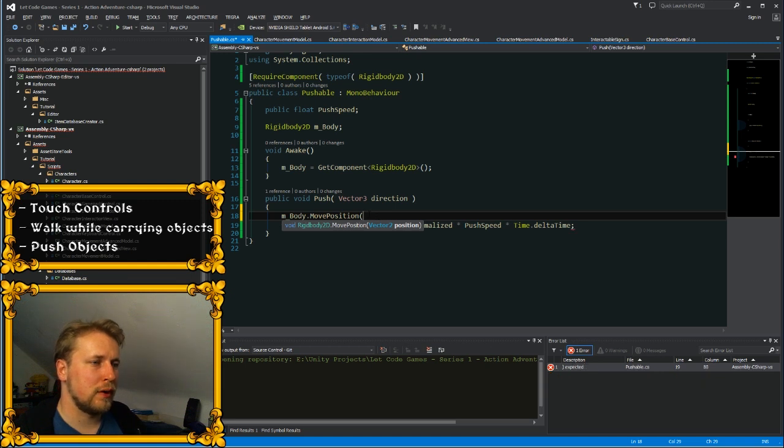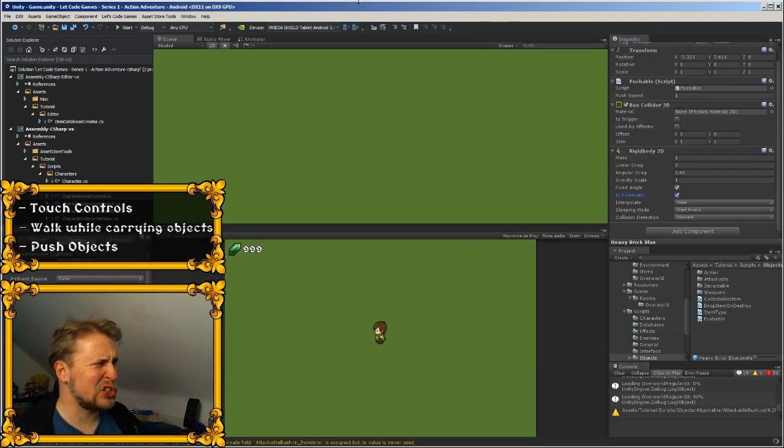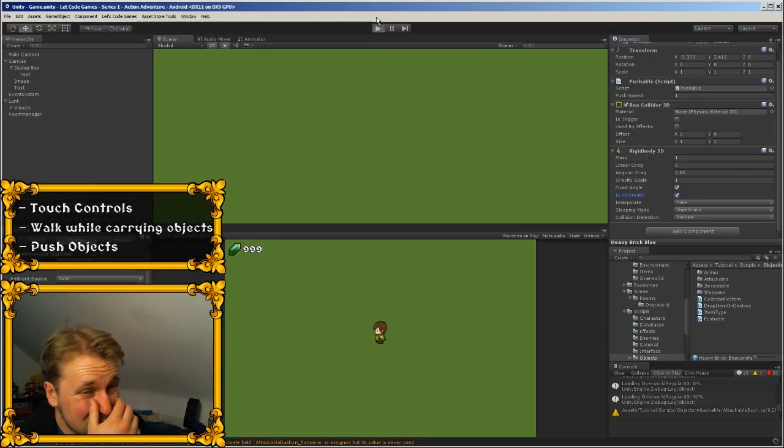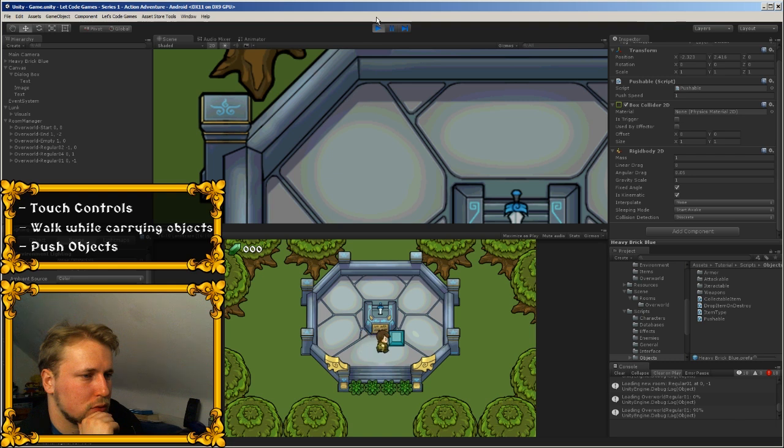And the cool part about move position, let's see if this works. So move position basically does the same thing as transforming it, but it should take physics into account. But since this is a kinematic object now, I think we still can push it through other objects. Let's see.